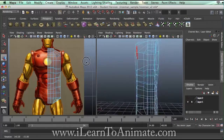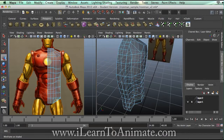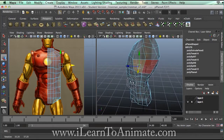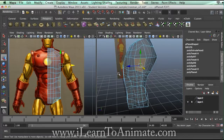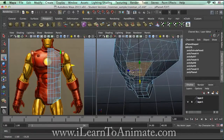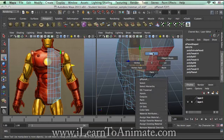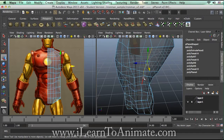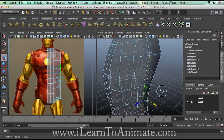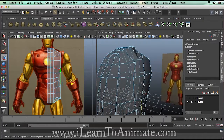This is a wireframe view. You'll find that this part is actually very flat — very flat when I turn this on. It looks very flat. So if you want to have a much more curved edge — if you look from almost the top view angle, it is flat. Normally a human waist is rounded. So I can go to Edge mode, select this edge, this, this, this, this, and maybe these two. Here I don't think I need two because this part is supposed to be flat.